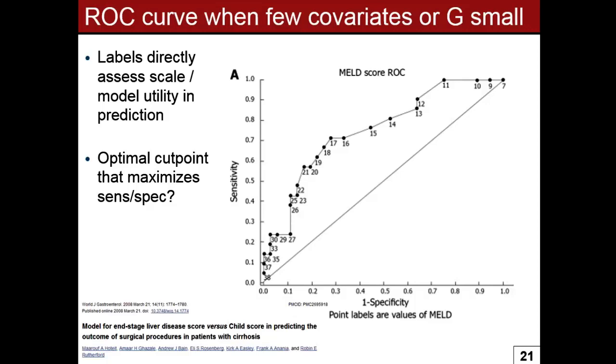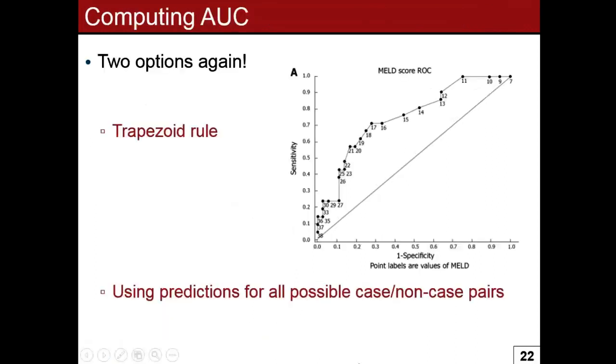So you can label curves by all sorts of interesting things: observations, the values of the x variables themselves, which in this case is very useful for finding the right sweet spot of the evaluation scale. If you had multiple covariates, this would be really annoying because you'd have to label it by the entire covariate pattern. They're a male with score 17 and their weight is this, and these would get really busy. I think you can do it, but it's going to get busy. So this is another cool thing you can do with ROC curves, is actually scan and find that correct optimal point at which to make the determination of whose outcome is good and who's not.